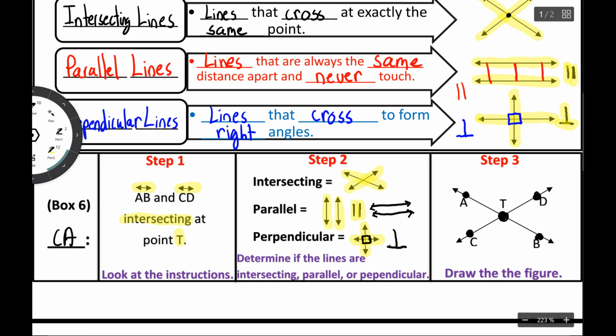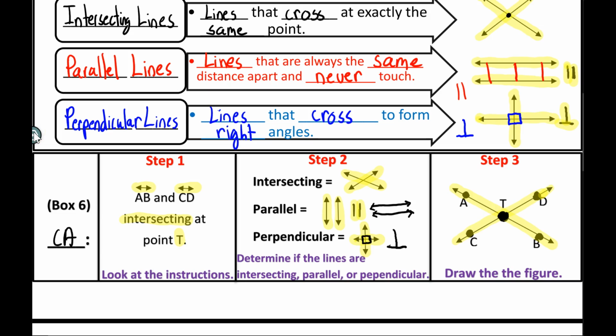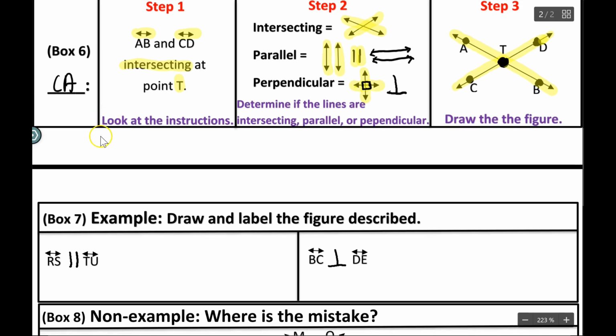First of all, I'm going to draw one line across, and on that line I'm going to mark A and B inside of it, right? Points A and B. Then I'm going to draw another line intersecting through that, and I'm going to mark the points C and D, okay? And lastly, intersecting is where they cross, so right here in the middle, I'm going to put T because that's where they cross, that's point T. And that's it, okay? So simply, we just need to read the instructions and make sure that we draw whatever it's asking us to draw, and also that we label it, okay? So you'll definitely have to reference those vocab terms.